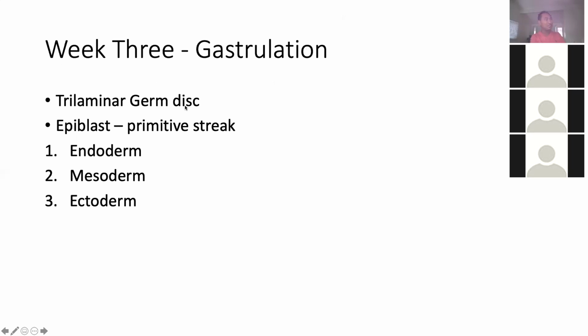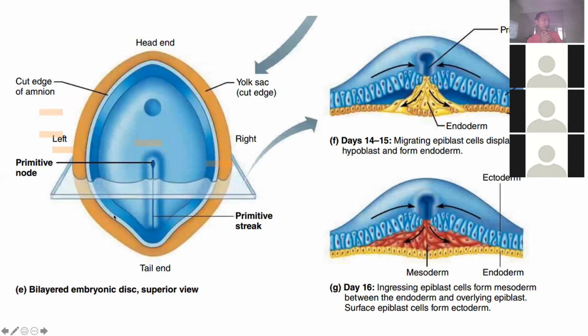Trilaminar, we have a 3-layer germ disc. And this 3-layer disc comes mainly from the epiblast. So where is the hypoblast? What happened to the hypoblast? Of course, the epiblast will gradually push into the hypoblast and change the cells in the hypoblast. This hypoblast gradually disappears, and the epiblast will invade the hypoblast and gradually change into endoderm, mesoderm, and ectoderm. So it is easier to look at with the diagram here.